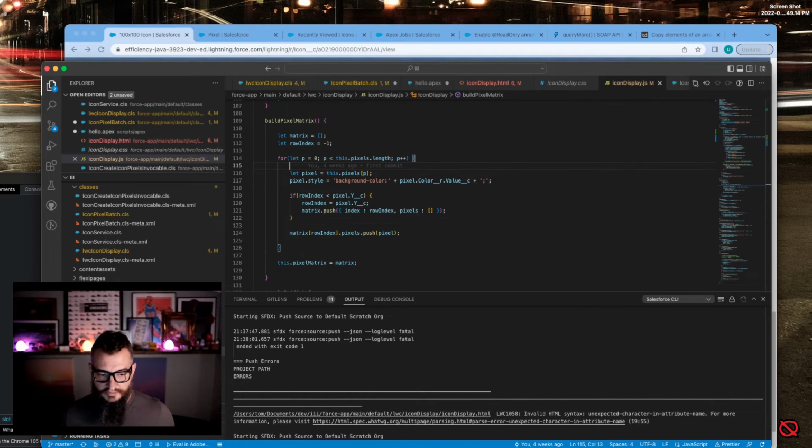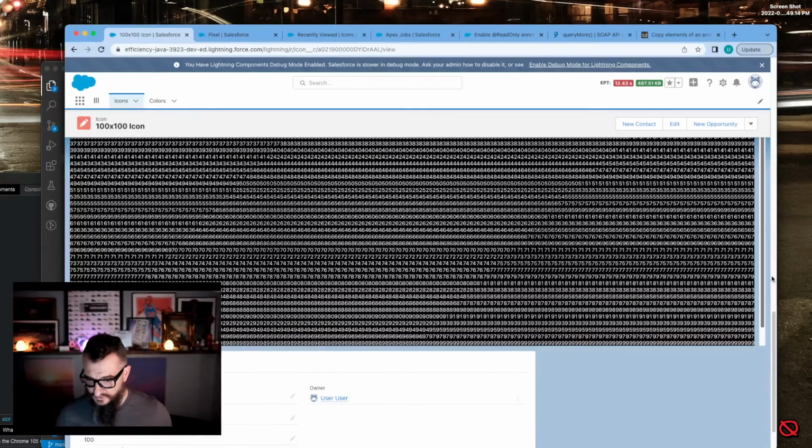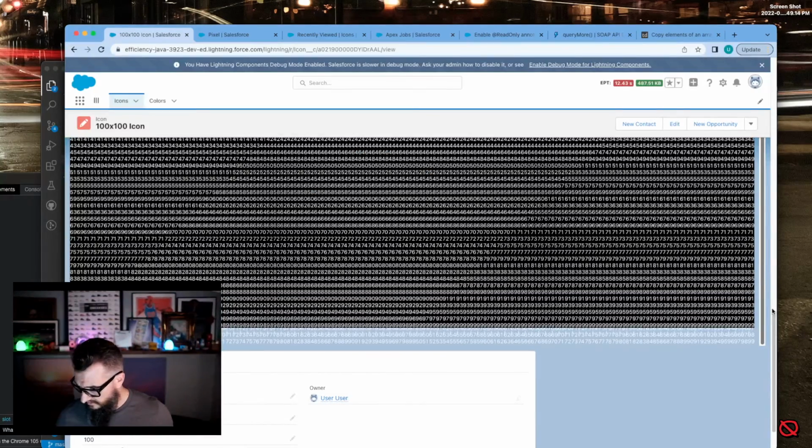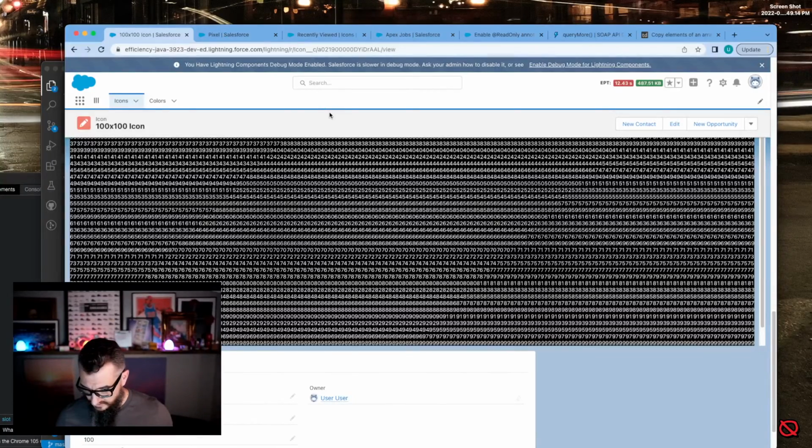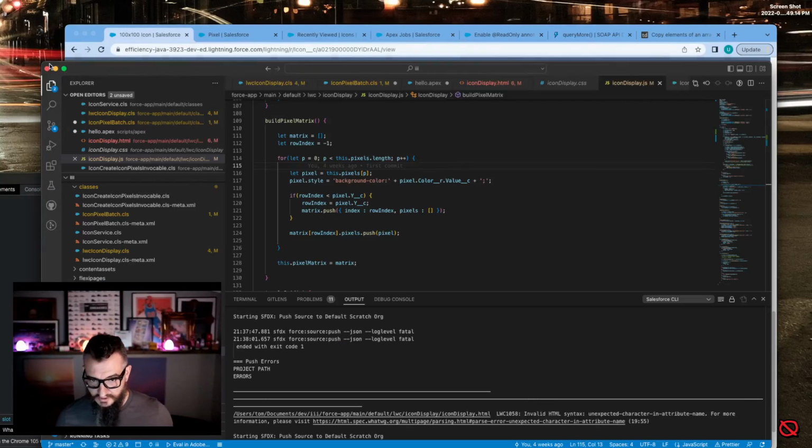So I want to loop over matrix pixel Y, and then I'm going to loop over matrix pixel X. I need each of those arrays to reference objects within them, so I have somewhere to place the pixels, which this was doing, but it seems like, and maybe it has nothing to do with, maybe this is coming back correctly, but I just need to get a better look at the numbers.